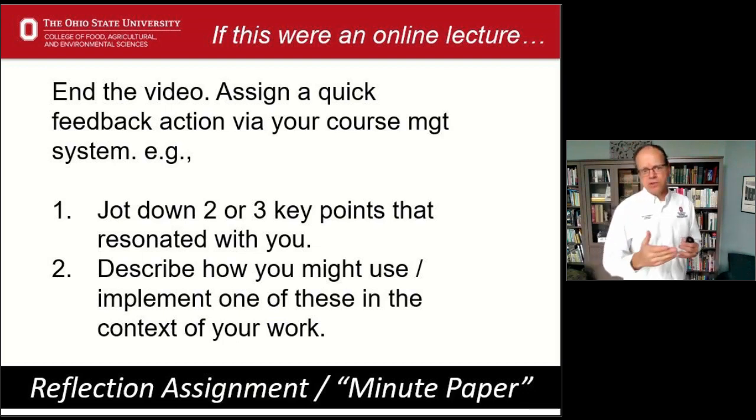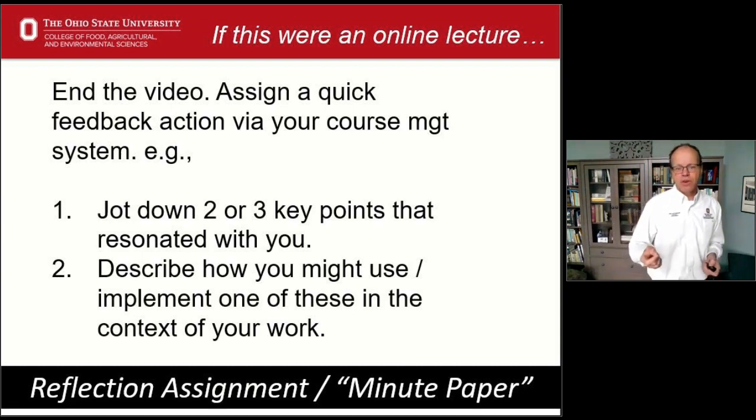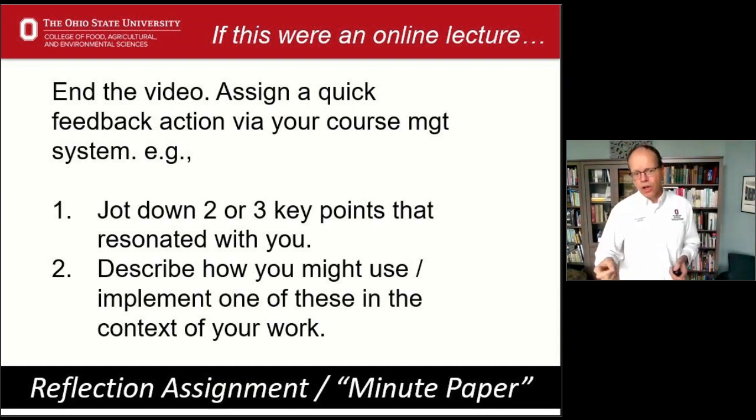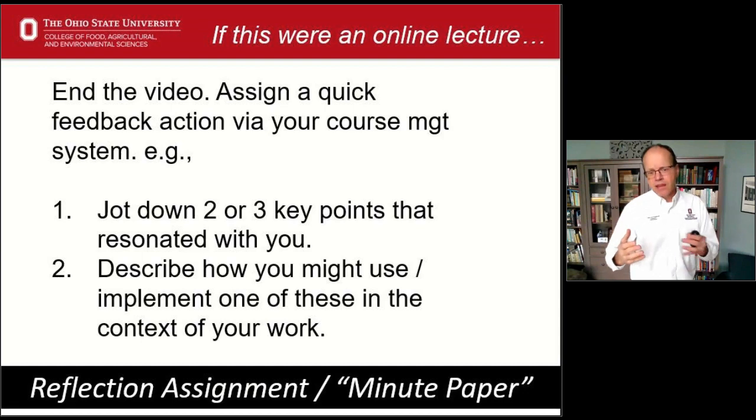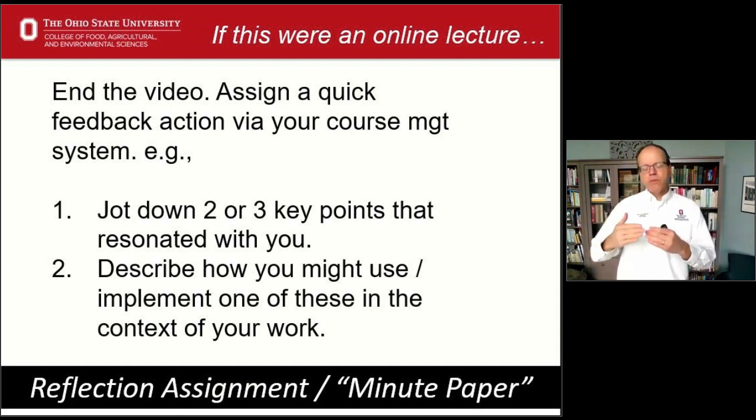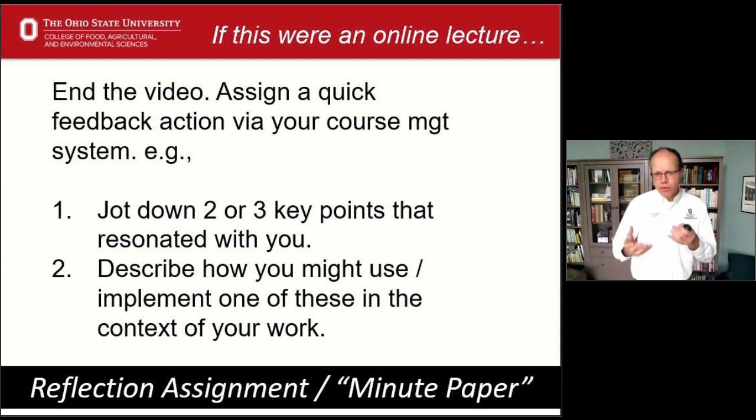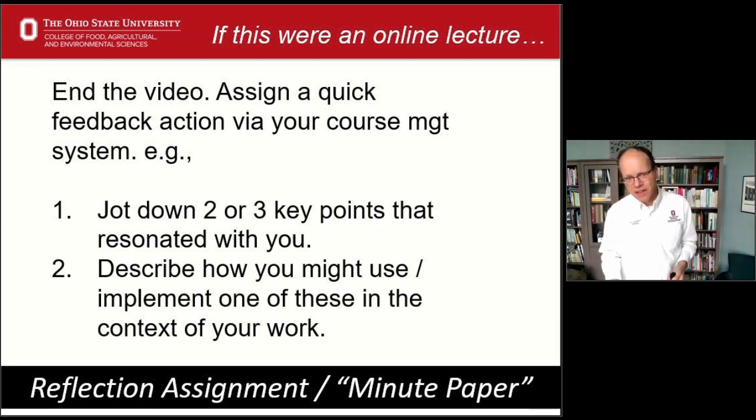Okay, if this were an online lecture, I would say in the video and assign some quick feedback via your course management system, and a couple of example questions here. Since this is a teaching class, I would say jot down 1 or 2 or 3 key points that resonated, and then describe how you might use or implement one of these in the context of your work. So again, that reflection, we know that reflection helps to cement learning. Think about Bloom's taxonomy. We're trying to push our students and move them from just knowledge or understanding up through analysis and synthesis creatively, then using what we're teaching them. This is a way to do that, engaging online.